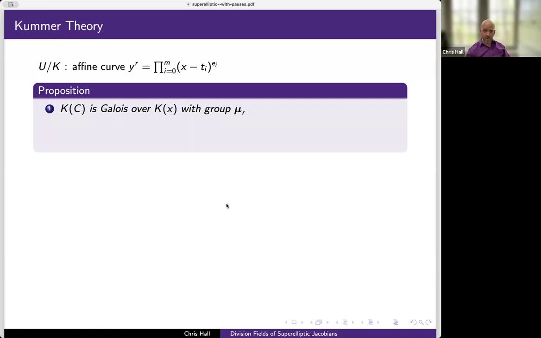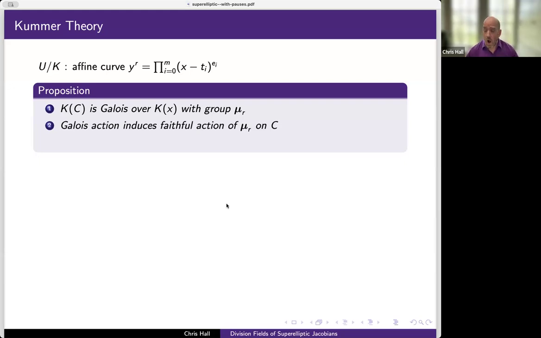So for example, this function field of U, which is also the function field of C, is actually a Galois extension of k(x). And it's a nice Galois extension. It's cyclic, abelian, right? Well, abelian obviously if you're cyclic, but it's got a nice mu_r group. Those are our roots of unity. And this just comes from the fact that we're adjoining y, and y to the r specifically is this form in x.